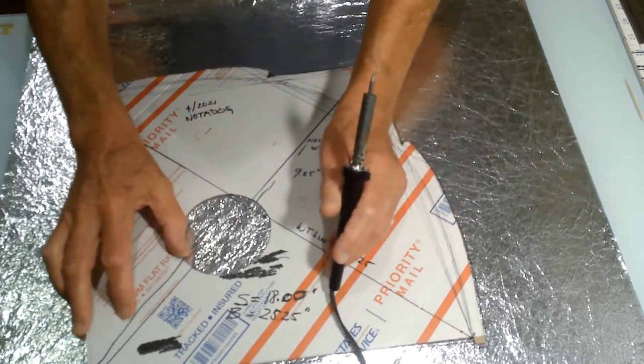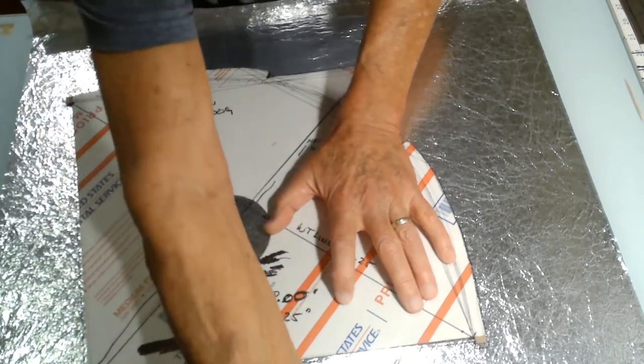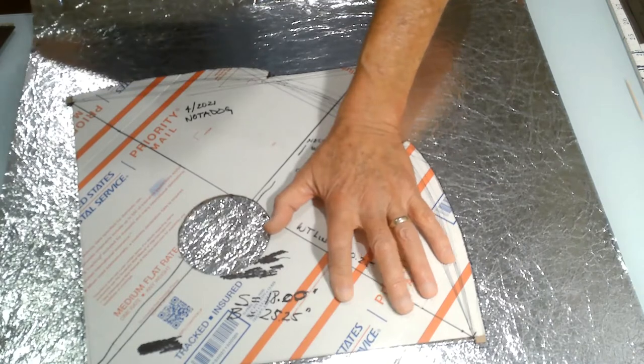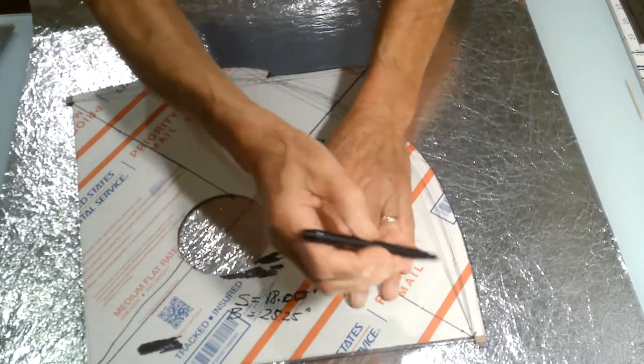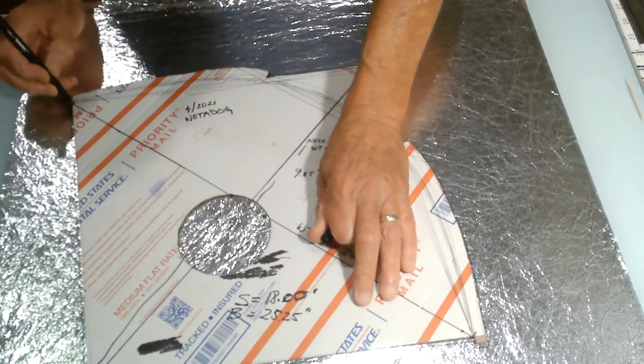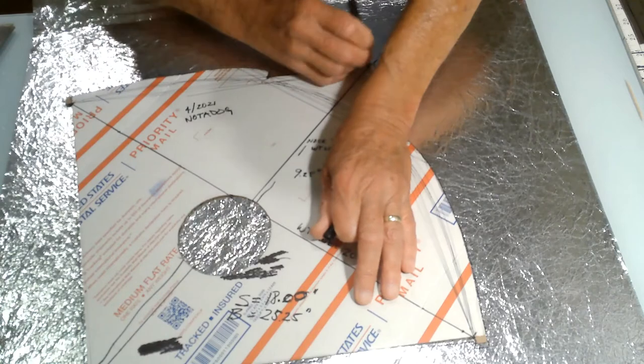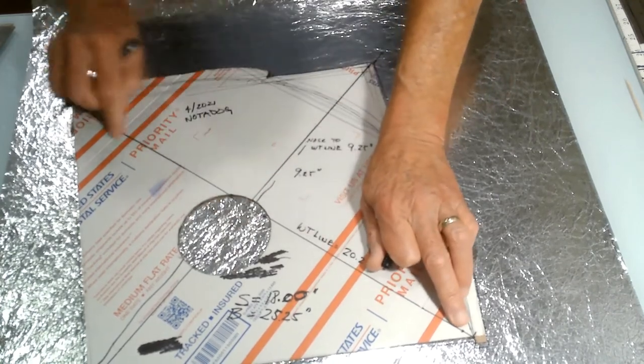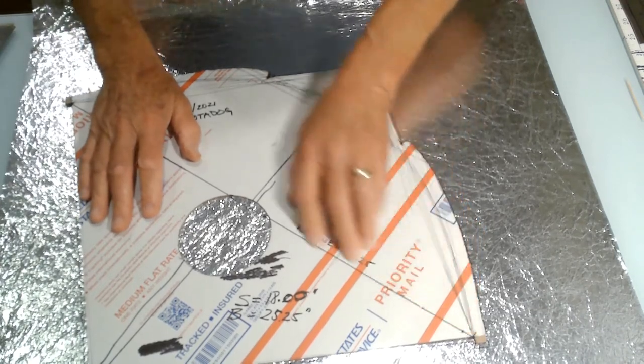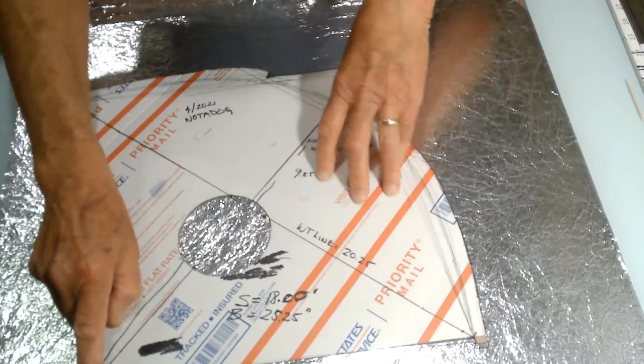And just like when I cut with a knife on a full size template, when I'm doing it here, I also use a Sharpie marker. And in the holes that I have drilled through the cardboard template, I make a mark at the wingtip line and at the spine. In order to identify those key points, when I finish cutting it out, I can then connect those dots and have a completed and aligned position for the wingtips and the nose and the tail of the kite. And I'll know where the spine is.